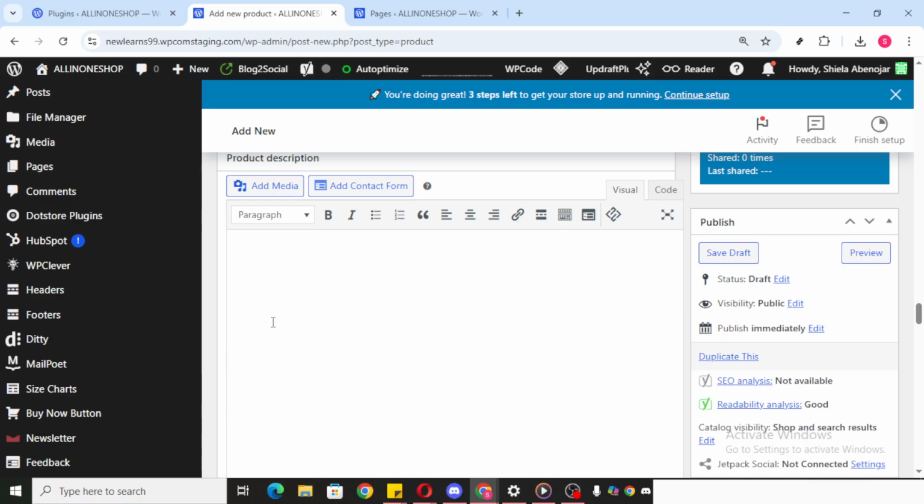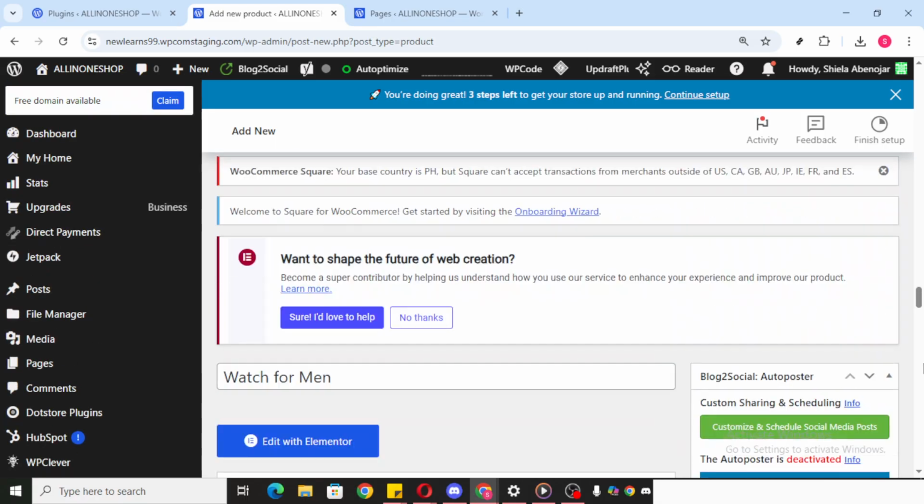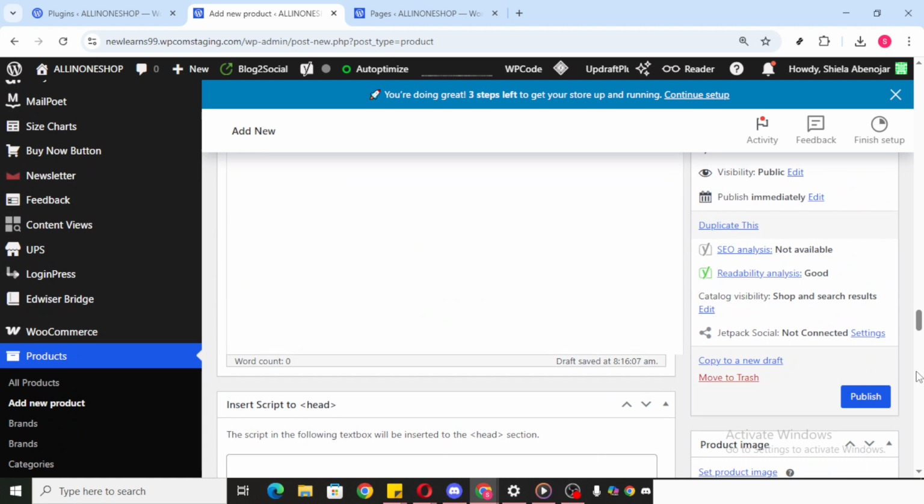As you work, WordPress may auto-save drafts, but your storefront won't show changes until you save them. When you're satisfied, click Update at the top right to publish your edits. If this product is brand new, the button may say Publish the first time. After that, it will read Update.